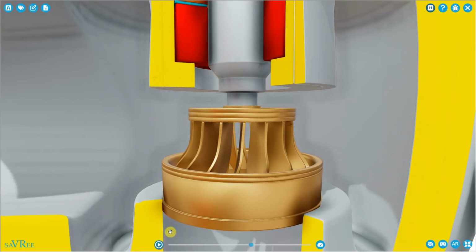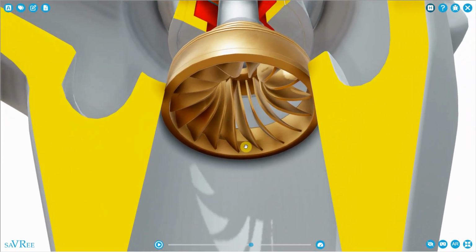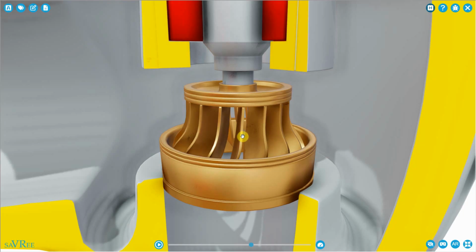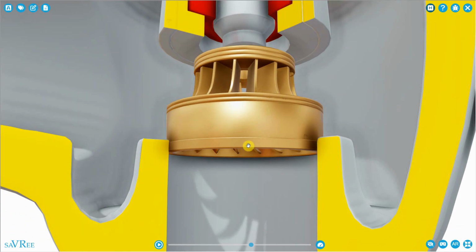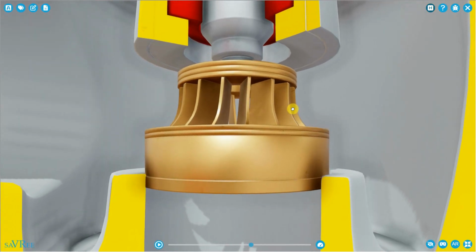this is what we term a mixed flow impeller, because we actually draw the fluid in through the middle upwards, and then we discharge it outwards radially. And because of this one direction at the bottom and another direction out to the side, we classify the impeller as a mixed flow impeller.